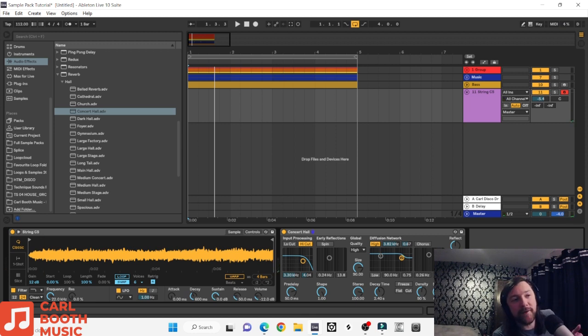As you can see, it's not cutting out. Obviously this is a sample, and it's given that sort of tail, that bleed. So it's going to sound more natural with the reverb on it. Let's turn up that dry wet a little bit more. Let's put 50. Maybe bump the decay a little bit. Alright, so we'll try that.